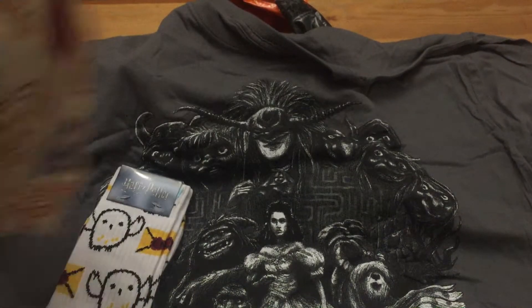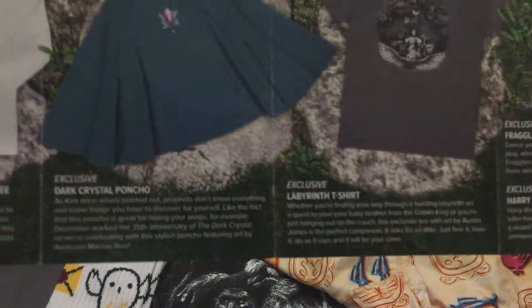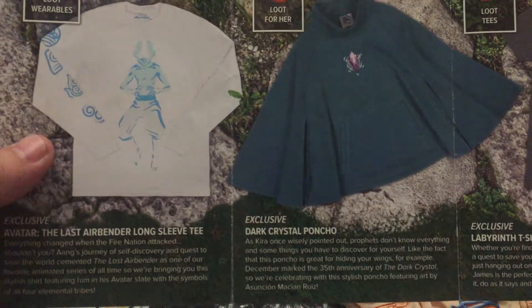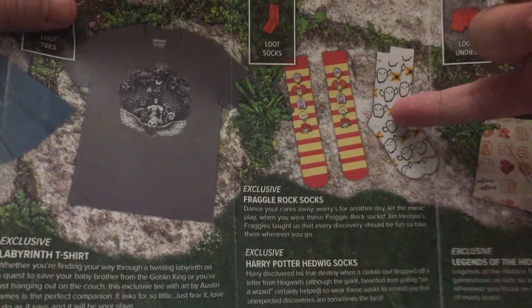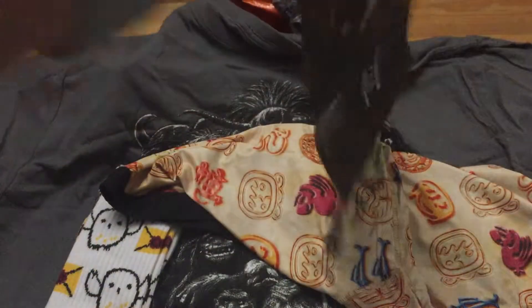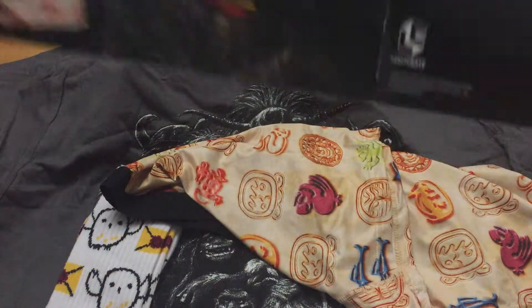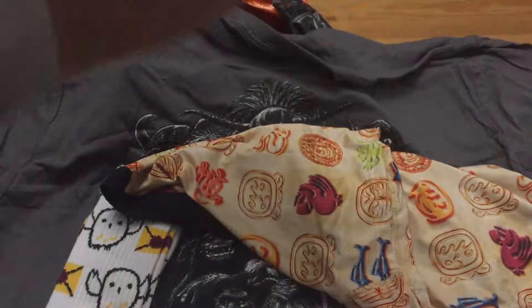So there you've got it — we've got a shirt, we've got our socks, and we've got the boxers. So let's quickly see here what's in the loot wear. So loot wearables — you would have received this. Loot for her, loot tees is basically what I got, loot socks I got this one, and then the loot undies. Basically if you've got the whole loot wear package, you would have received all of that.